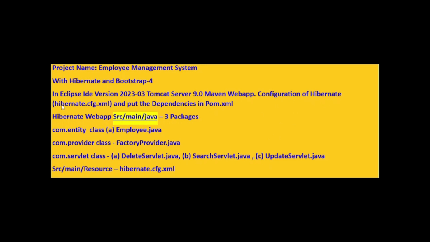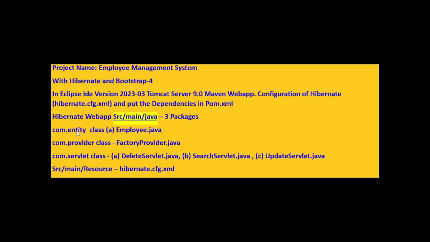The Hibernate configuration file name is hibernate.cfg.xml, and how to put the dependencies in pom.xml. In the Hibernate Webapp, under src/main/java, I will create 3 packages: com.entity, com.provider, and com.servlet.